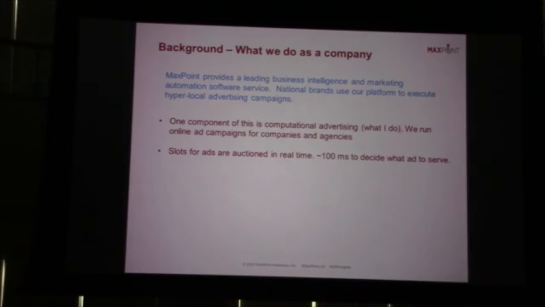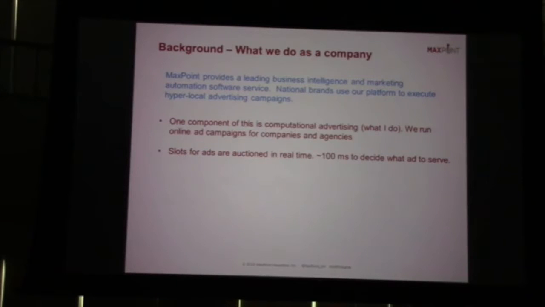So very briefly, what do we do as a company? I'm not going to talk about our company very much, but we provide business intelligence and marketing automation software services. We execute hyperlocal advertising campaigns, and that means getting people into brick-and-mortar stores to a large degree. There's a lot of different components of this. One component is computational advertising, serving ads on the web. That's what I personally do. There's a lot of other stuff going on.